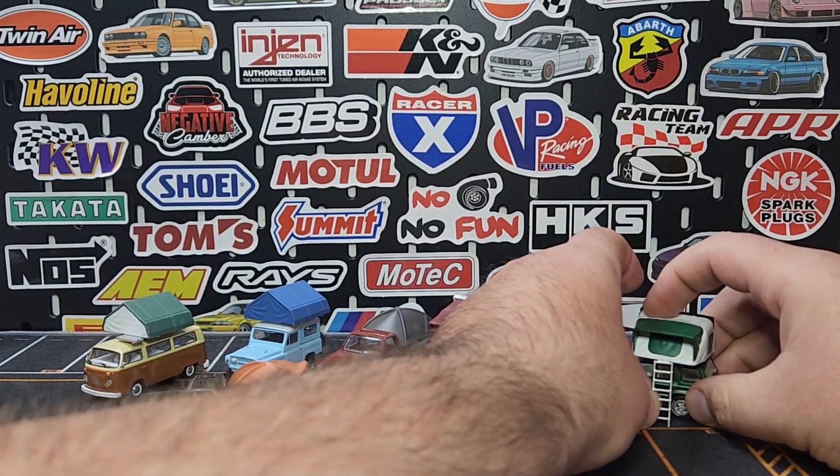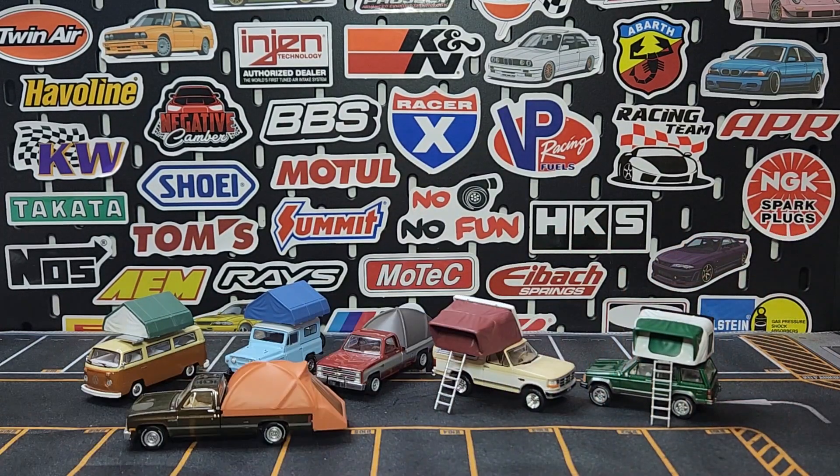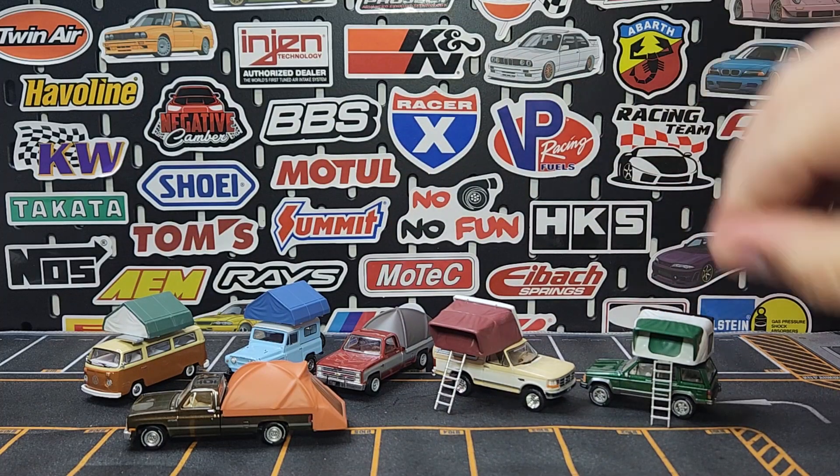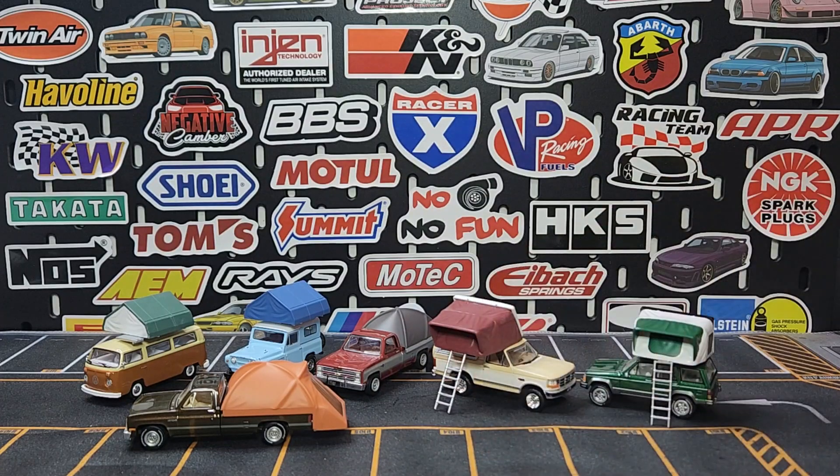These are the issues you're going to have with this particular line of products from Greenlight - they're not perfect, they're pretty good but not perfect. There are some issues. If you put them on display and never touch them again and want them to be permanent, you can maybe put a little bit of super glue for the ladder, but I certainly wouldn't glue the tent to the model itself. That is Greenlight Great Outdoors Series Three - still another good set, another good mixture. Hopefully Series Four will bring some new tents, maybe some castings we haven't seen yet, something different would be nice. But for now I think they are a very very good mix. Drop a comment, let me know what you guys think. Tons more Greenlight stuff coming - appreciate everything, Level M Diecast, peace.